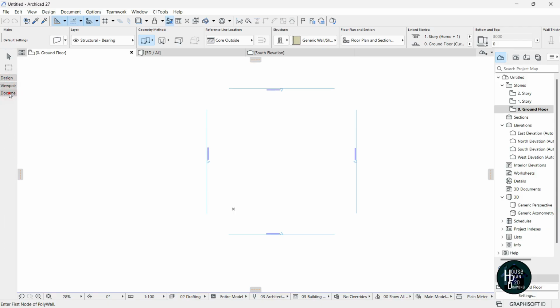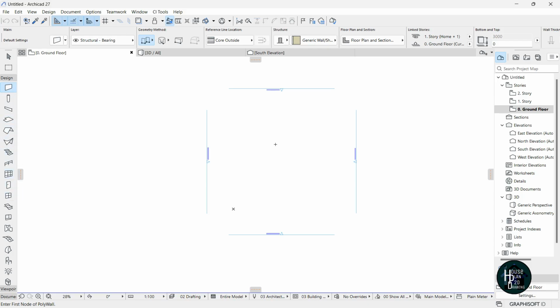This is where we have the dimensions. As you can see, we have the angle dimensions, the radial dimensions, the level dimensions, and we also have the line tool, the circle tool, the polyline tool, the spline tool. If you go to the viewpoint, we also have the sections and the elevations. If you click on the design tab again, we have the wall tool, which we are going to be using. We have a whole lot of these.